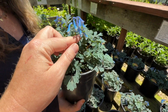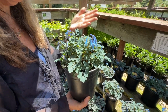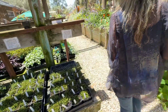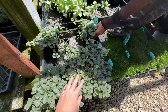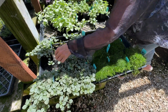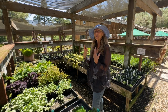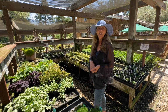I don't often use the word mesmerizing with plants, but with this one you're trying to figure out the color. The color of the foliage, the color of the bloom. This is such an interesting plant. There's always Ajuga. It's very common and normal, but they keep coming out with new varieties that add a little more interest. What's really great about this is it works almost everywhere. If you have horrible soil, it works. If you have really well-draining, rich soil, it works. So if you're a newbie, it'd be a good one to start with.